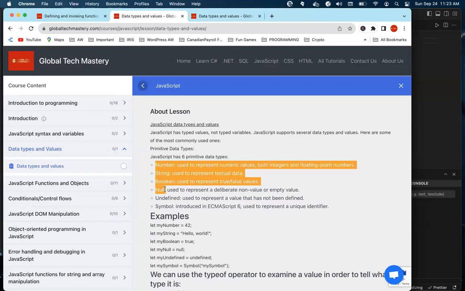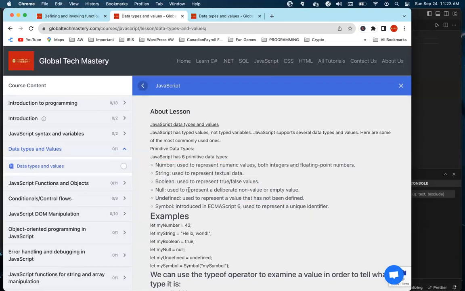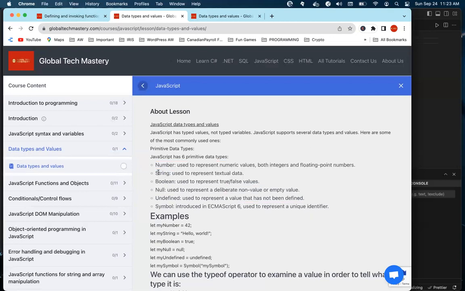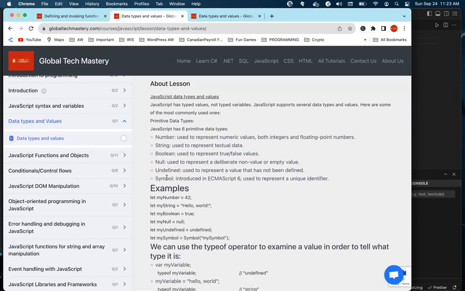If you have any value, any data, and the type of the data or value is not defined, then it's going to be undefined. It's crazy. And then the symbol is one of the latest primitive data types that came up, and we're going to know more about it later on when it's necessary.